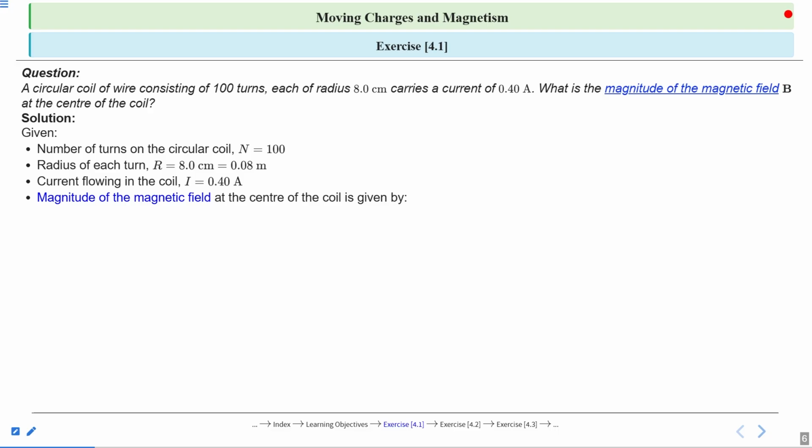What is the expression for magnetic field at the center of the coil? We are going to find only the magnitude, not the direction. So magnitude of B; bold B is the magnetic field with direction, so we are taking the mod, that means only magnitude, equals mu naught N I upon 2r. If there is only one turn, then it is mu naught I upon 2r. There are 100 turns, so we have to multiply it with N also. Mark it as the first equation, where mu naught is the permeability of free space, and its value is 4 pi into 10 raised to the power minus 7 Tesla meter per ampere.